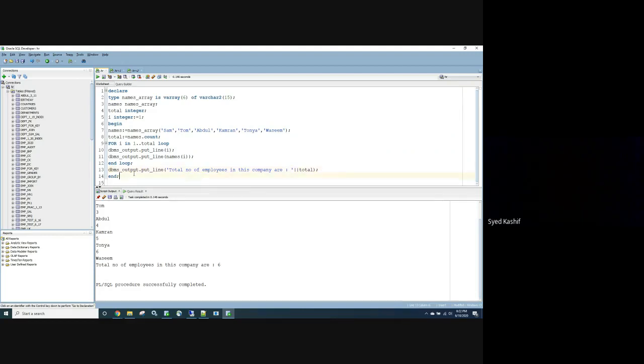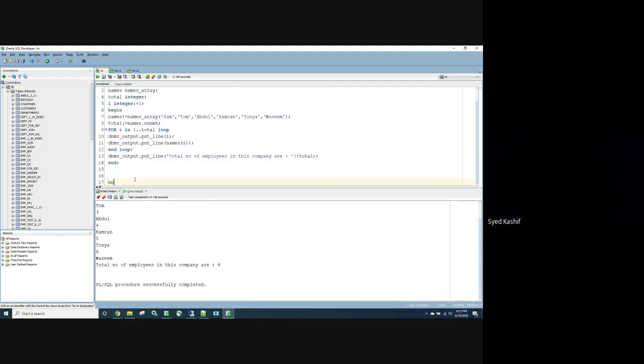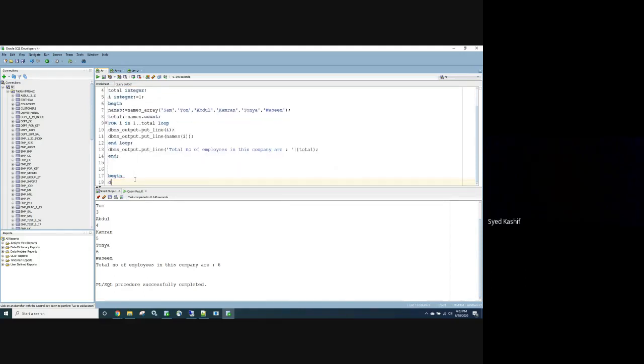Clear? I mean, I modified this a lot. See how your blocks are getting more and more complicated, right? Previously on day 1, this is what we did. Begin dbms_output.put_line. We started off with this.